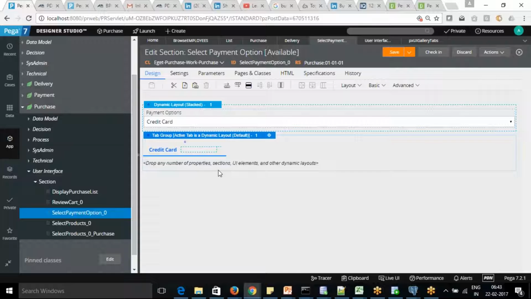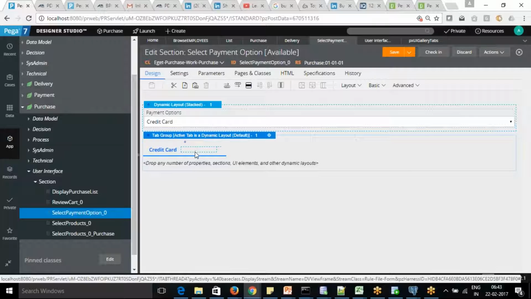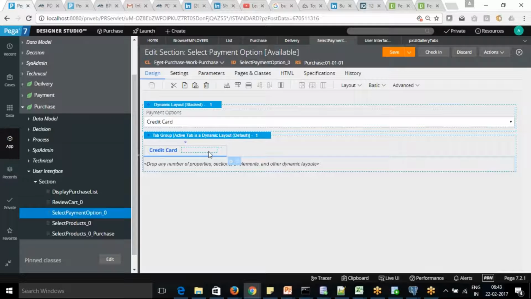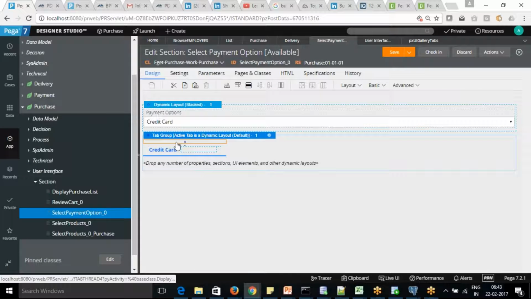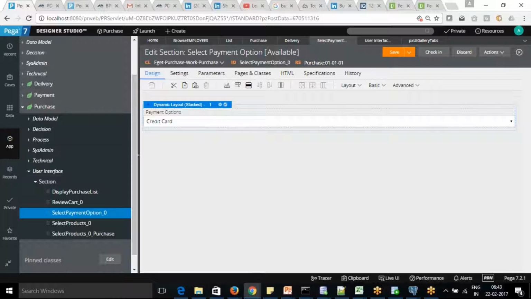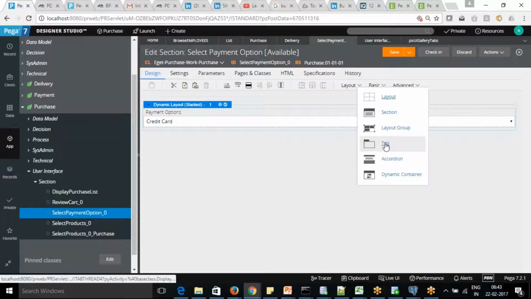What if I want to do it with the tab group? I'm not able to see that option here now. It changed a little bit in this Pega 7. That column is also not coming now. Let's see if you want to do it once. Move.